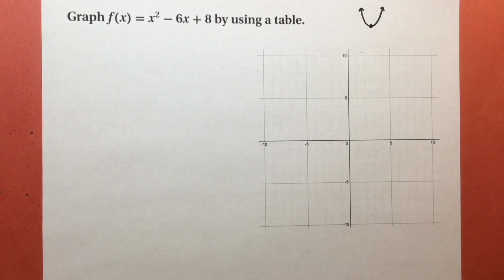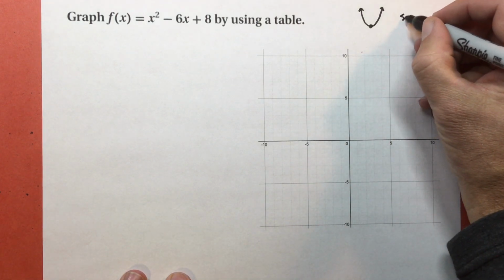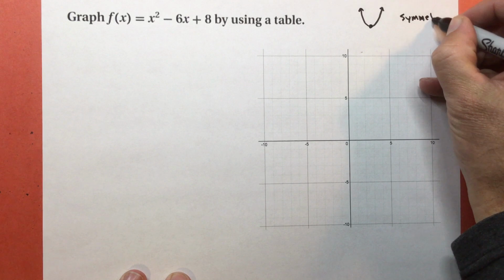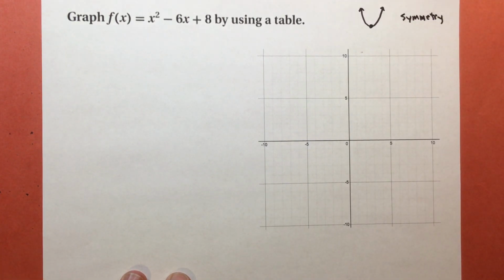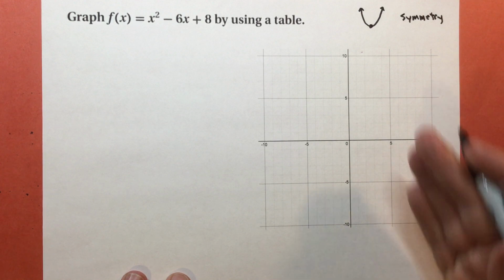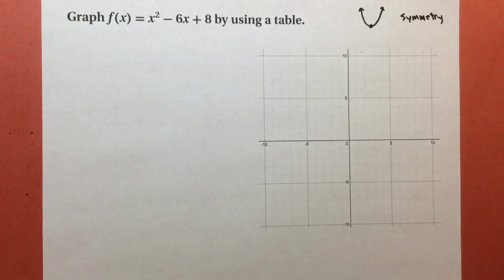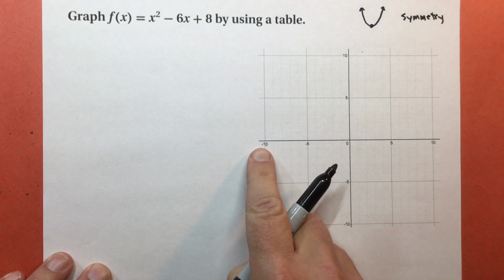Now there's another property of parabolas that we will be talking about a lot. It's symmetric. So I have symmetry. That actually will be a very important thing we talk about in the next section, 5-2. But that means that the left side matches up with the right side. I could take this out and fold it, and it would match up. So I'm going to use those things as I try to make my table and then draw my graph.